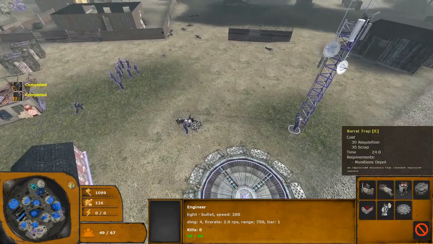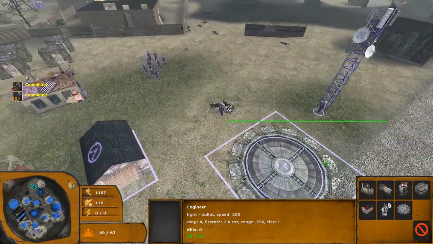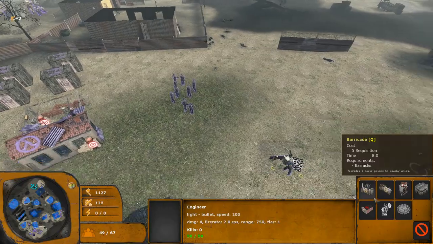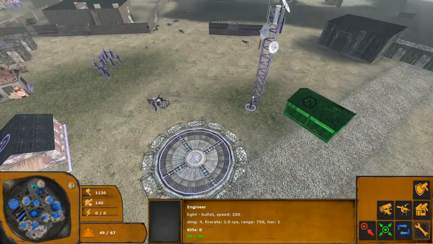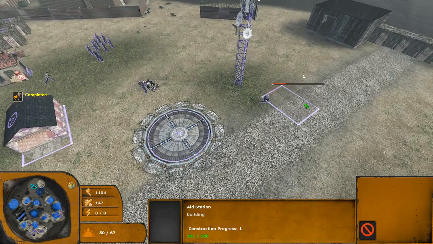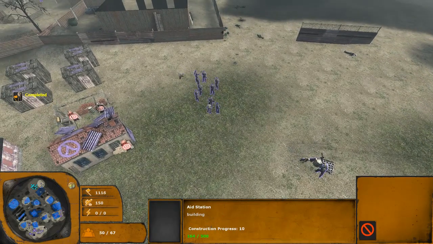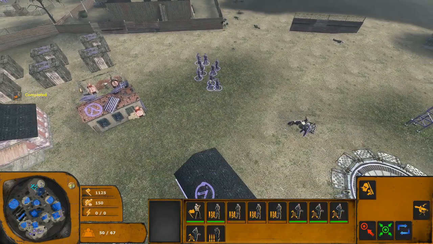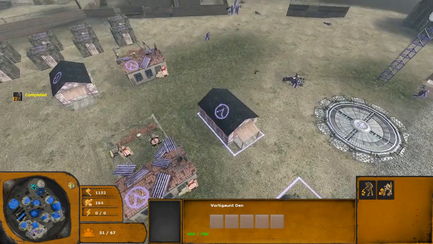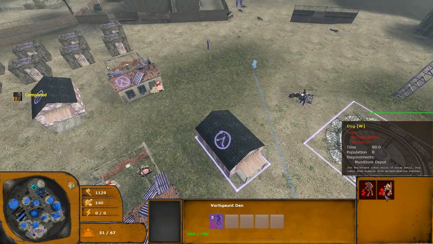You know, I've played against the CPU and AI for so long that I usually know what they do. I'm going to place a first aid station right there. Yeah, I'm going to tell this to attack. Let's start getting some polygons.